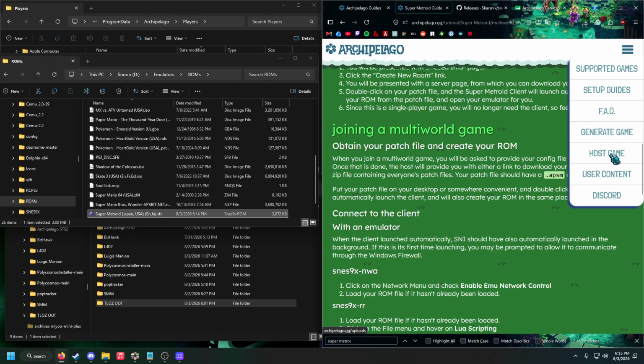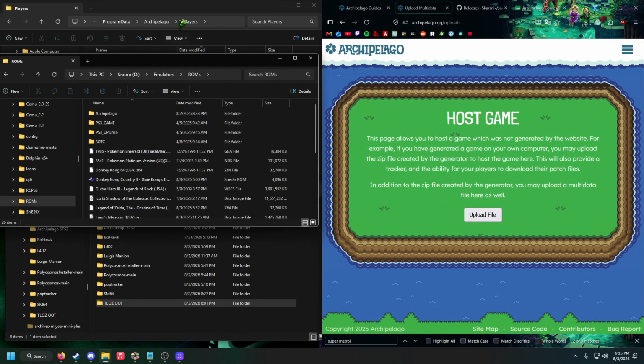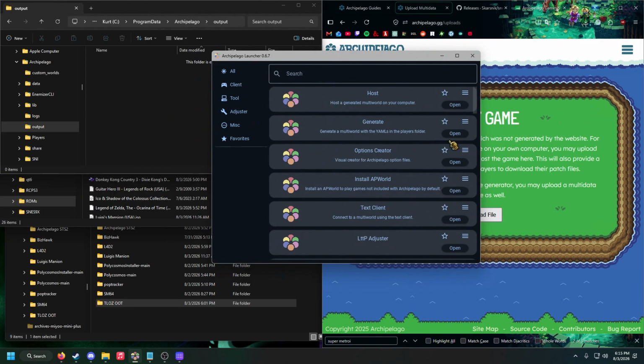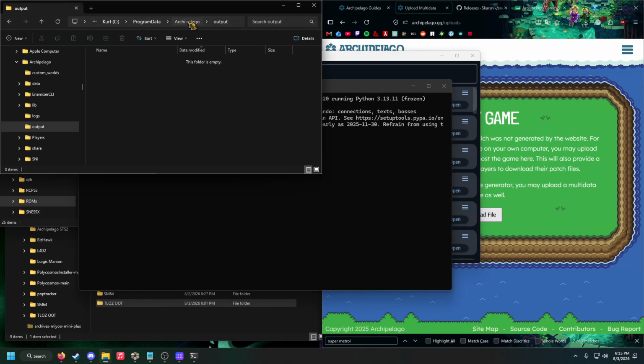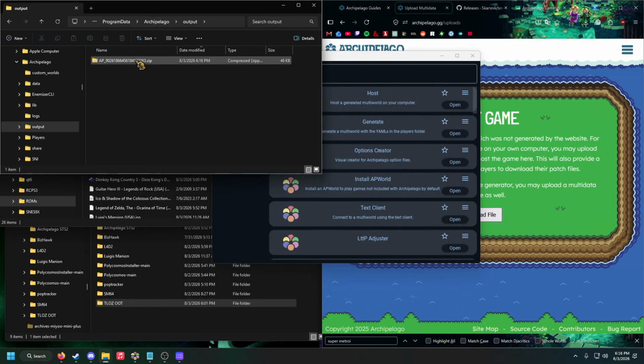We will host a game because since we have the output, we have nothing there. So we need to go here and click generate. It grabs all of the players' YAML files and puts it into one randomized file in your output.